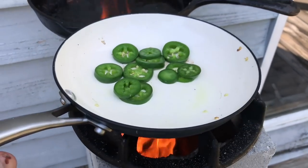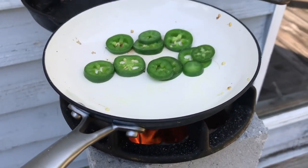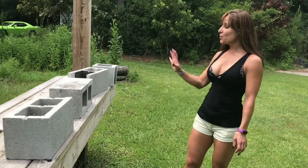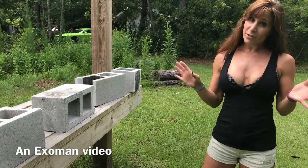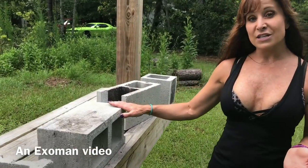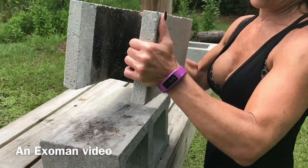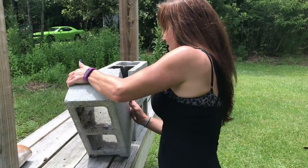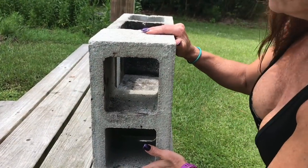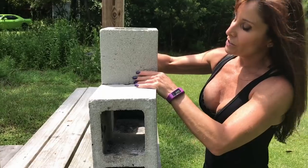This is my nice awesome little enamel cast iron pan. Farm Girl is here too. She wanted to show a cool stove you can use in case your power goes out or if you just want to cook outside. Not something you probably want to throw in your backpack — it's a little heavy — but it's four cinder blocks. This one is going to be the burn chamber and this is your feed. That's coming together pretty quickly. Feed right in there, and then you've got a heat riser — that's going to be your cooking surface. The beauty is you can cook a meal with just some twigs.